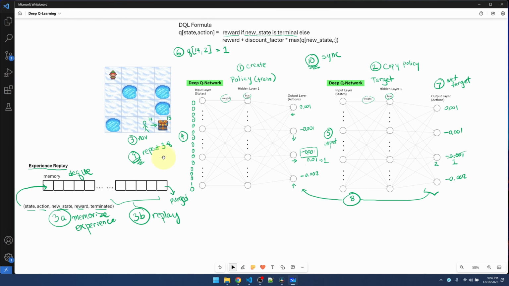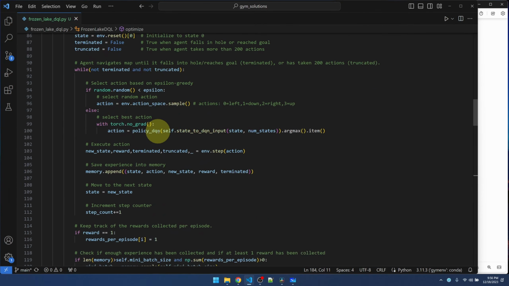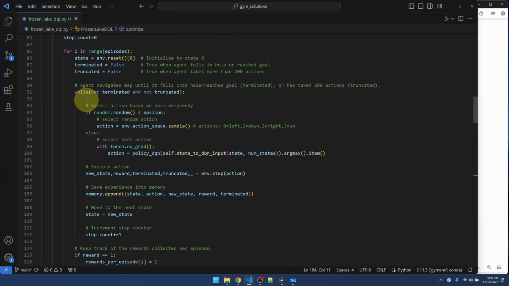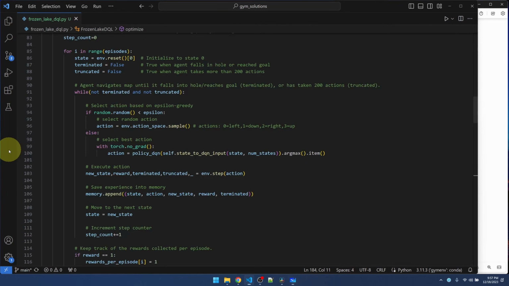Step 9 is to repeat steps 3 to 8, from navigation to optimizing the network. Basically, that's just continuing this inner while loop of stepping through the states and this outer for loop of stepping through each episode. Step 10 is where we sync the policy network and the target network.